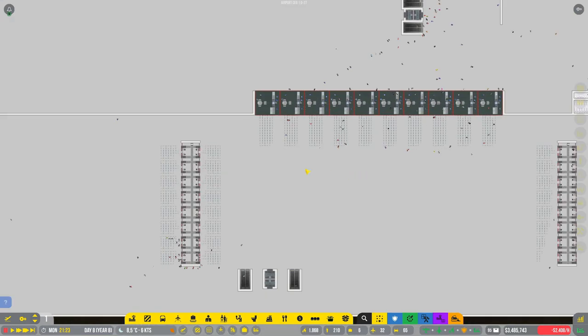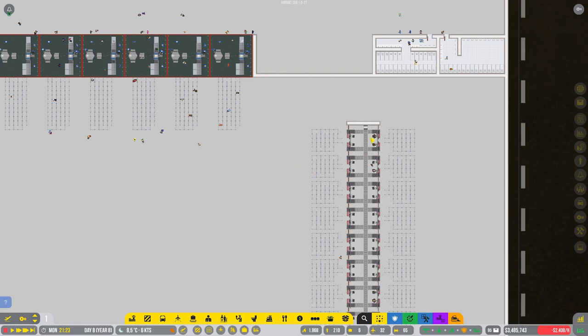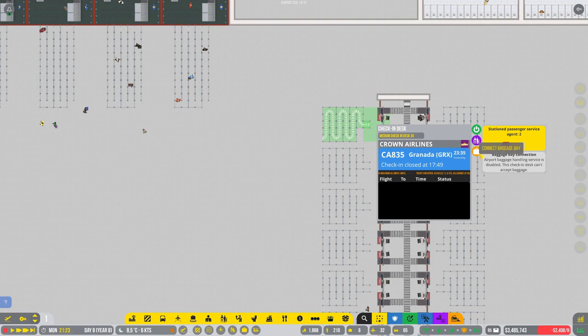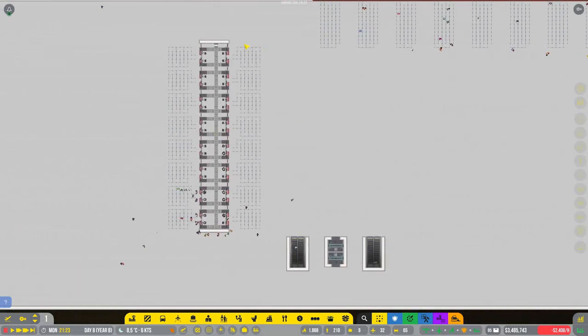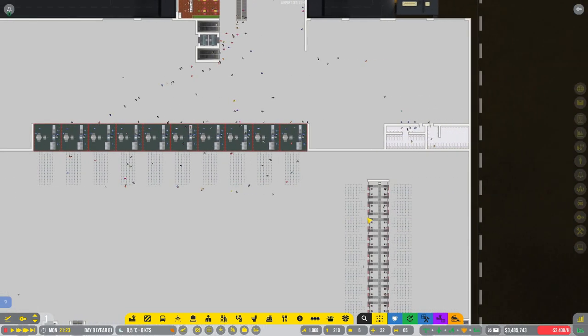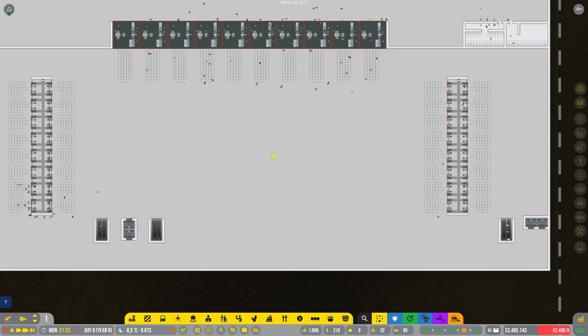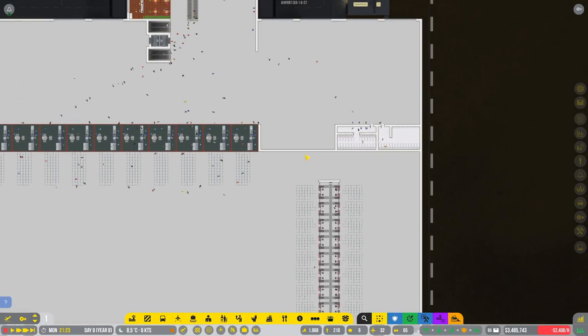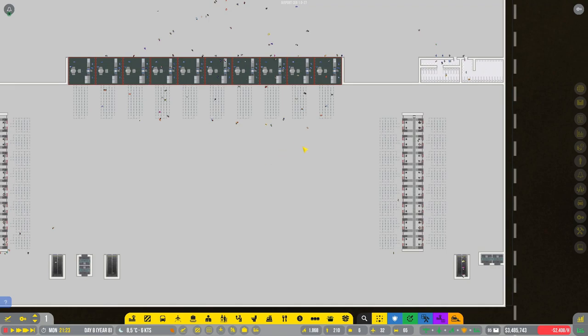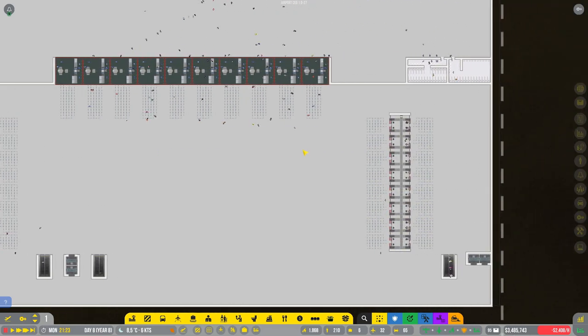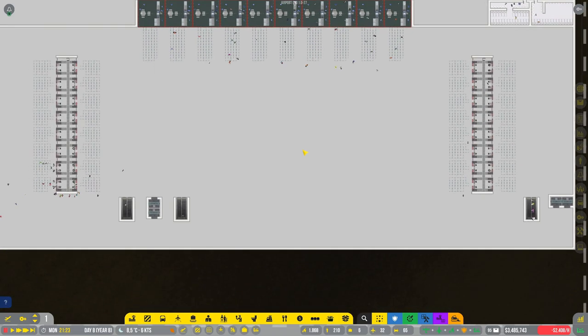Then we need to connect check-in desks to baggage bays, which is really annoying. I mean, we have 1, 2, 3, 4, 5, 6, 7, 8, 16, 32. Plus, we'll be putting in some self-check-in around here, I think. Probably up here. So that's gonna be really, really annoying. But it is what it is. So I think I'll just do that. You don't need to sit through that. So I'll be right back.